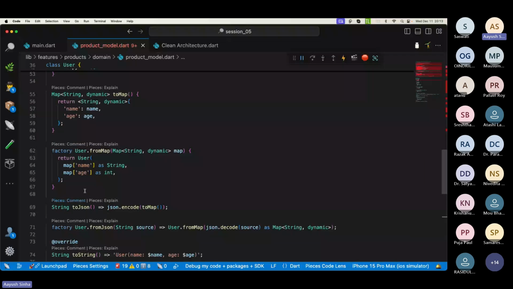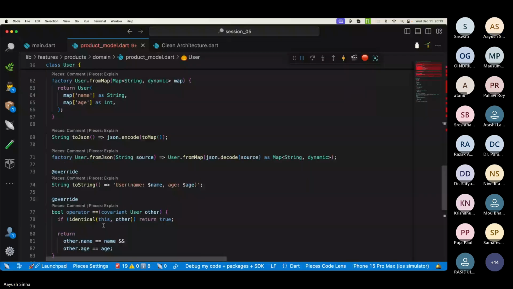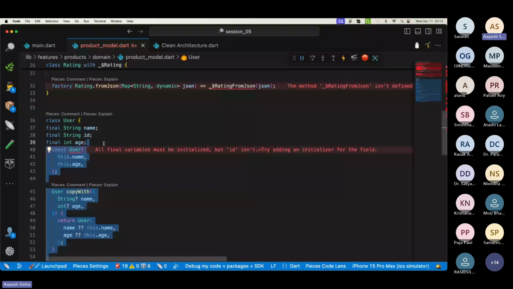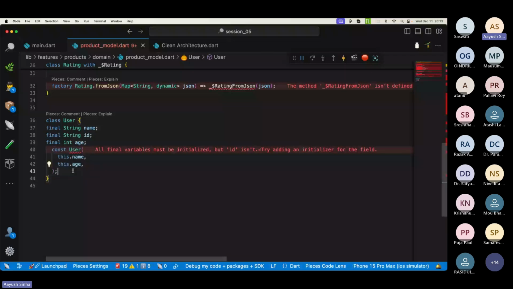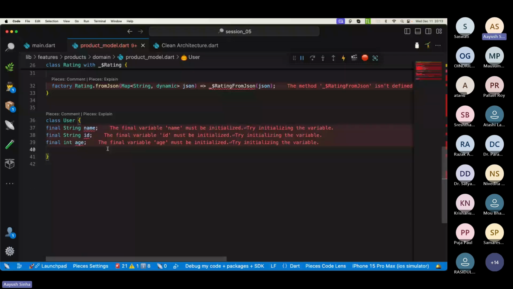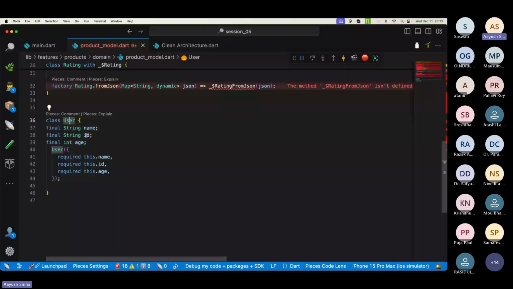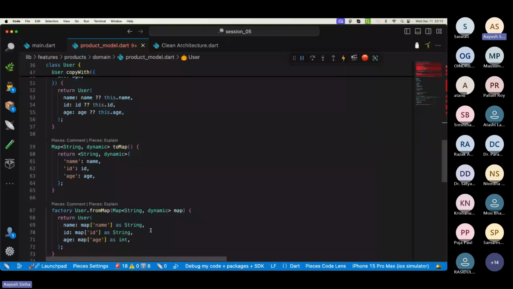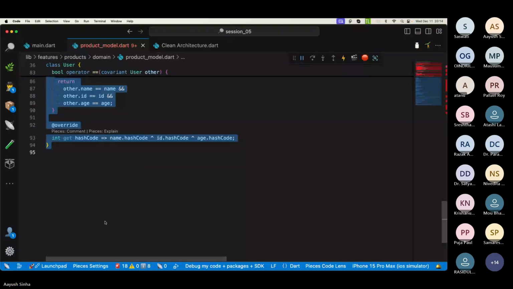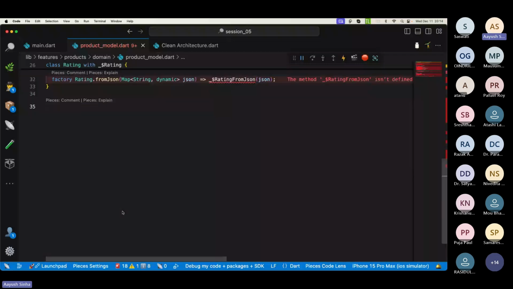We can also go with this: we remove all the other code till here, and do that again. So it will, sorry, generate data class. Now it will also consider the id for every field. But there can be errors if we do it this way, and it happens too many times.